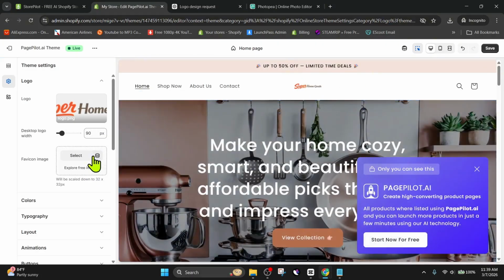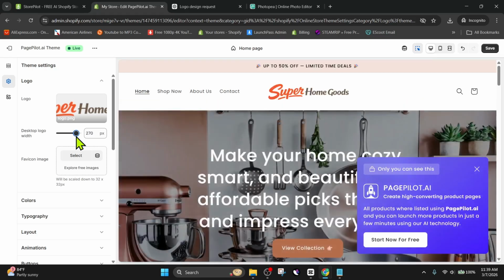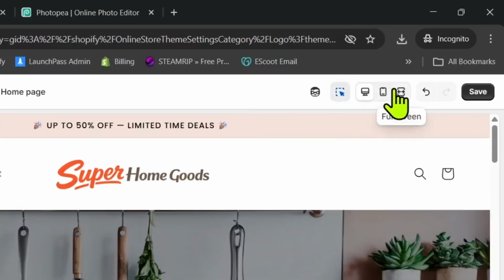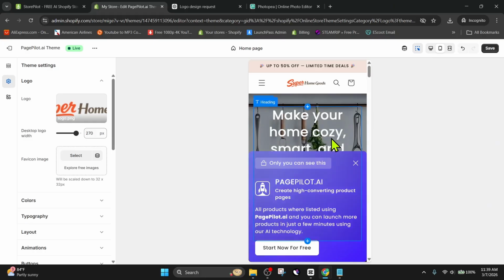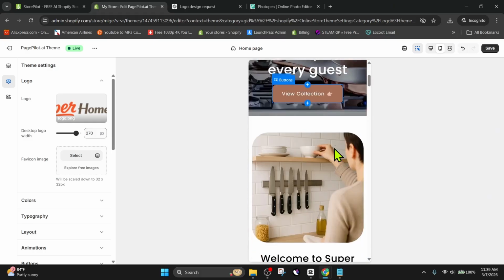Now you'll see it comes up a little small, so we're just going to drag this over. And now it looks a little better, right? It looks nice. And just in case you want to see how it looks on mobile, you can always go right here to mobile, and it'll give you a little preview.